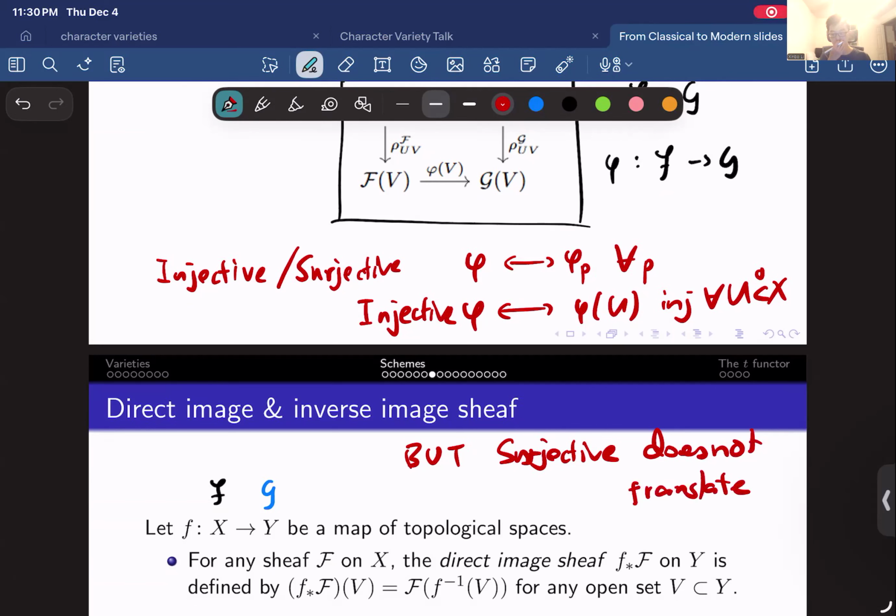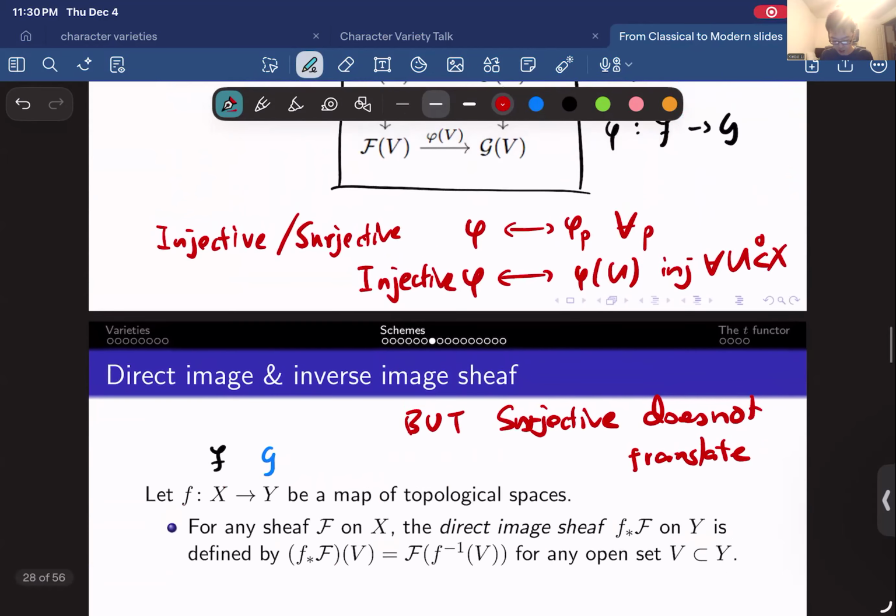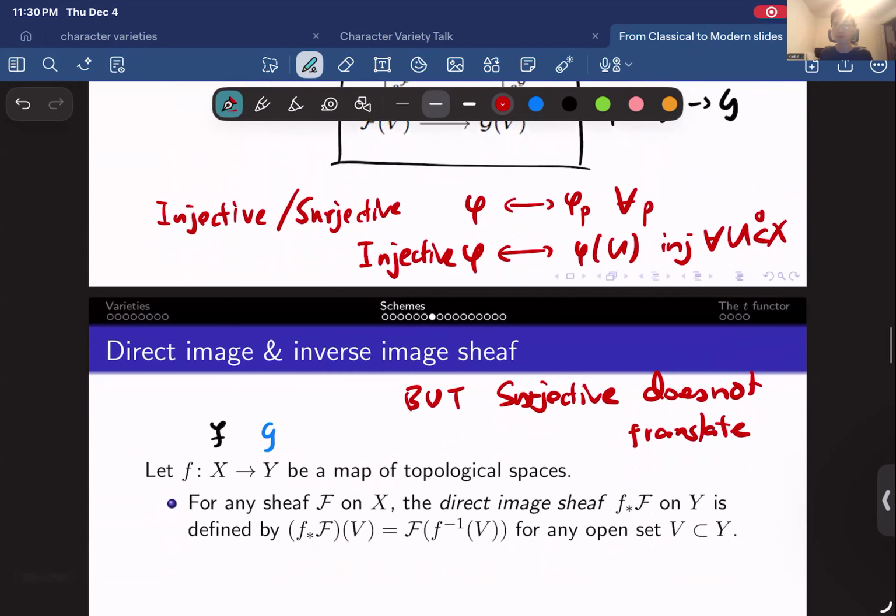It has to do with the fact that the functor that takes the global section is not right exact, but it is left exact. So this is what I'm trying to say to you: a property of a map between sheaves is really local. You can examine the stalks and conclude properties of the original map between sheaves.